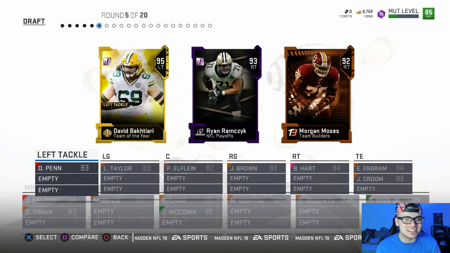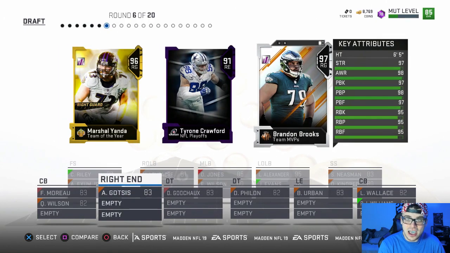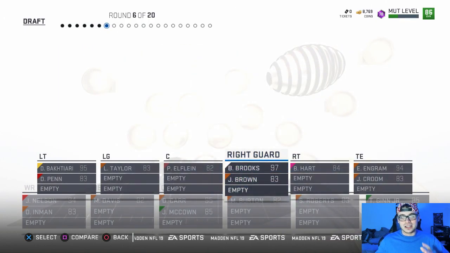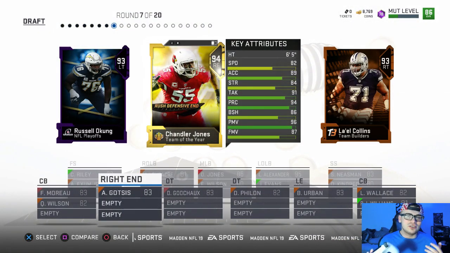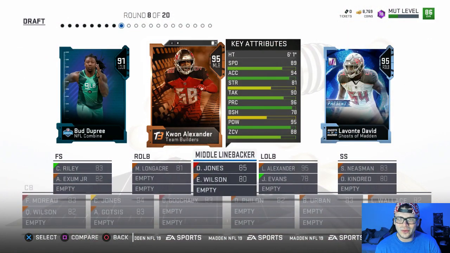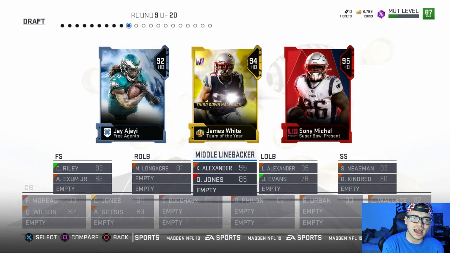Oh man, we got ourselves a team of the year, David Bakhtiari at left tackle. Definitely like beefing up the offensive line. Speaking of the offensive line, right here, 97 overall, Brandon Brooks. These drafts are actually insane. These are just so much fun. We got ourselves a beast at right end, 94 overall, Chandler Jones. Ooh, man, right here we get ourselves a nice little user in 95 overall, Kawan Alexander.